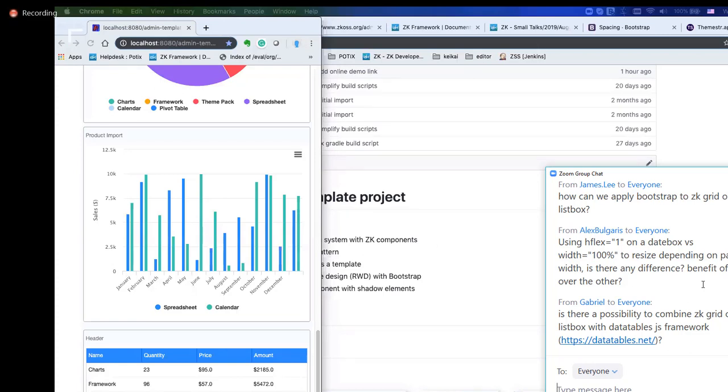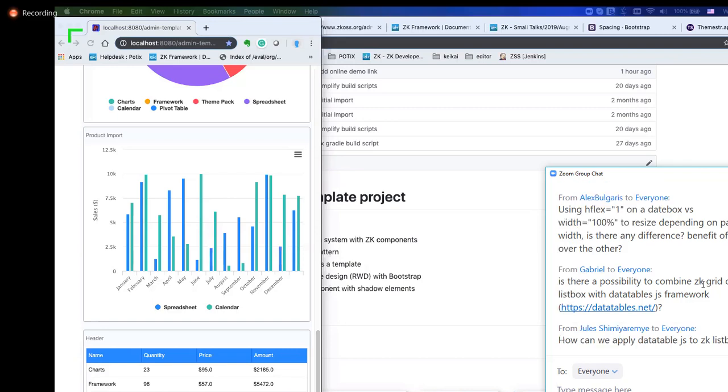ZK's hflex depends on the parent. In most cases it's equal to width 100%, but the benefit of using width 100% is that it's controlled by the browser itself, while hflex is determined by ZK JavaScript.